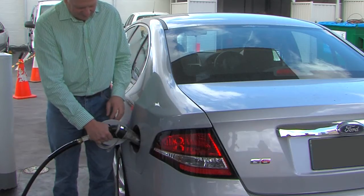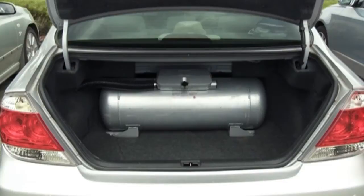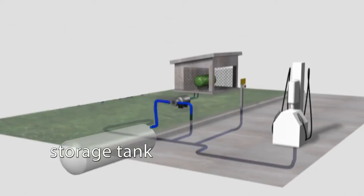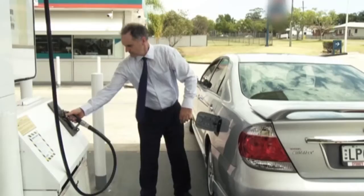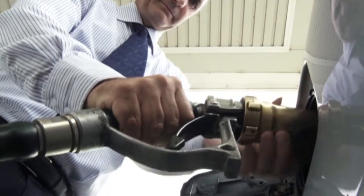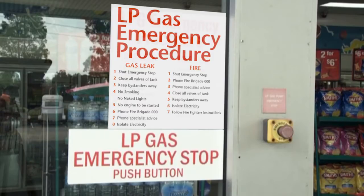During the operation of filling a vehicle, LP gas will be transferred from the site's LPG storage tank to the vehicle tank. An autogas system is made up of the following components and equipment: the storage tank, the pipe work, the dispenser hose and nozzle, air compressor and the emergency shutdown system. This video will show you the operations of all components and the equipment, the checks that you can follow and the actions to take when there is a problem.